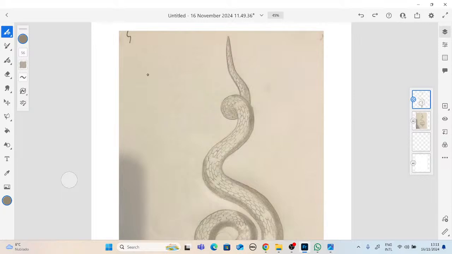So yeah, we have a light coming from here now. Like this is the sun. So all these parts that are going to be on this side are going to be catching more light, and the other side is going to be more in the shadow.